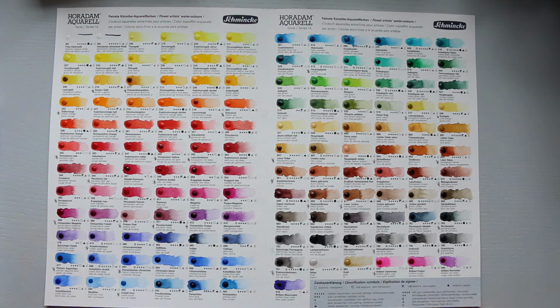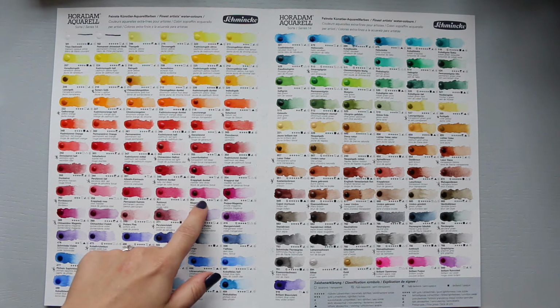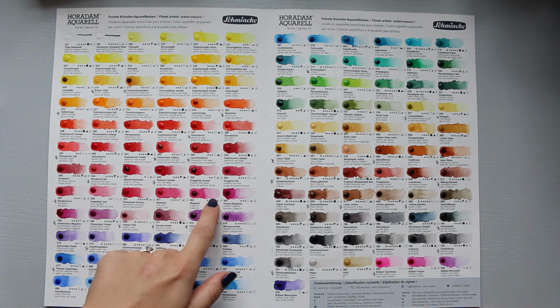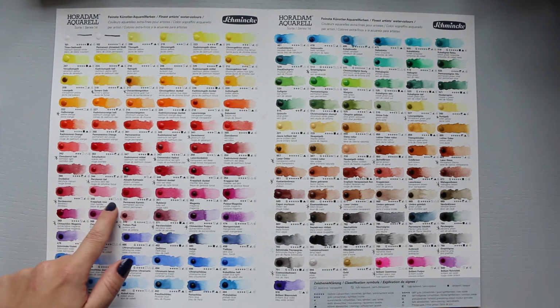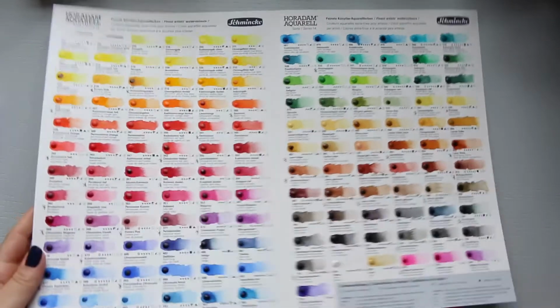But I have found something quite useful, because if you've seen my previous video, I have been on a hunt for pale pinks that are still transparent but have a nice color, which are very difficult to find, because you tend to get a typical pink, like for example magenta, and then you get a strong color and not a very interesting color once it's washed out. But the Rose Madeira right here is a super beautiful color, which I'll have to order, because it ticks the box in terms of a pale pink.